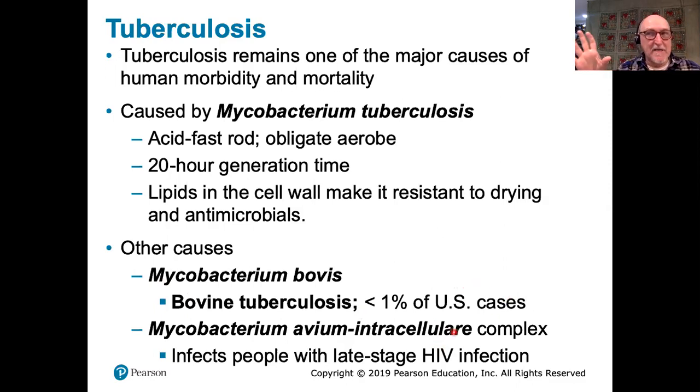There are various other mycobacteria, by the way, some of which are just commensals, part of our normal bacterial flora, and don't do anything at all. This one is kind of interesting, MAI, Mycobacterium avium intracellulare. This is a group of mycobacterium strains which infect people who are immune compromised. So this MAI, as it's referred to, is a symptom of AIDS, for example. It occurs in people whose immune system has collapsed.